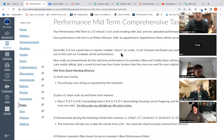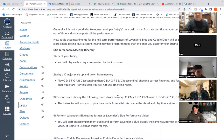It says, generally, it's not a good idea to do multiple retries. So if you get in the middle of playing a piece and you make a mistake, you should be planning on how to get through this and ignore that mistake.